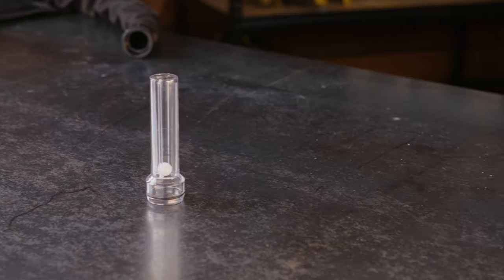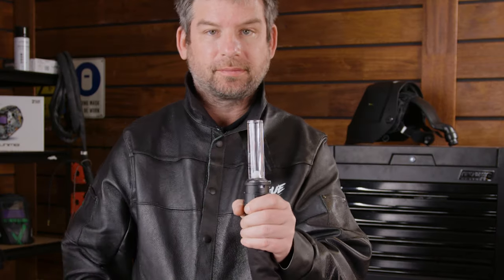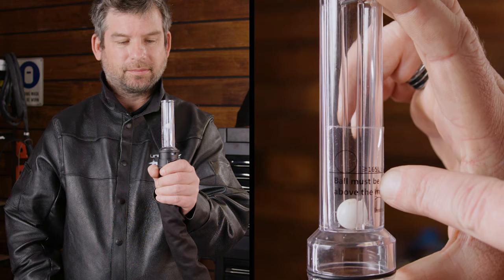The airflow and alarm system must always be checked before use. If the battery operating time is significantly reduced, the particle filter is likely due for a change. To test the airflow, connect the airflow indicator to the breathing connector and press the on button. If the ball moves above the indicator line, you should be good to go. If it's below the line, there is a fault with the system — don't use the unit. Your filter may be clogged and need to be changed.